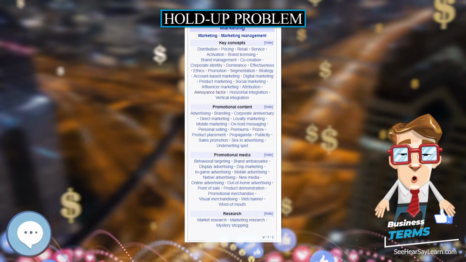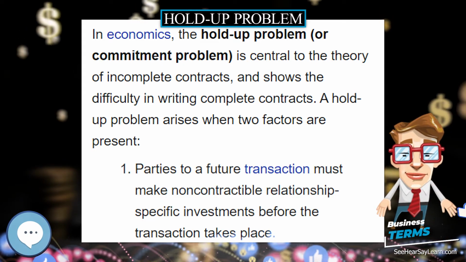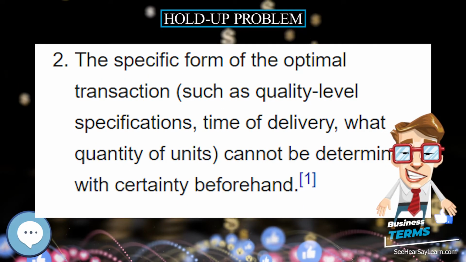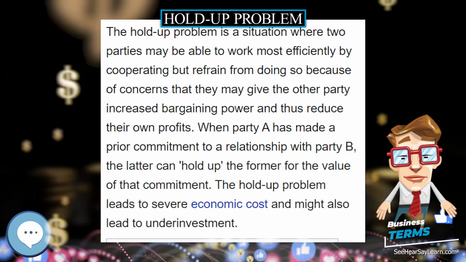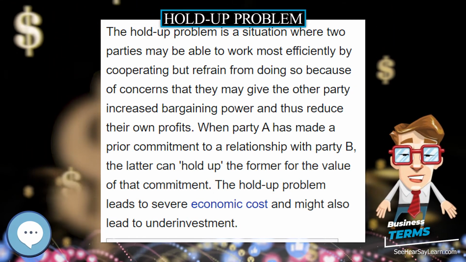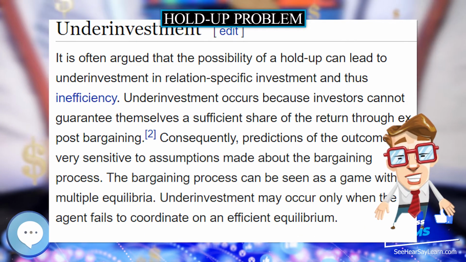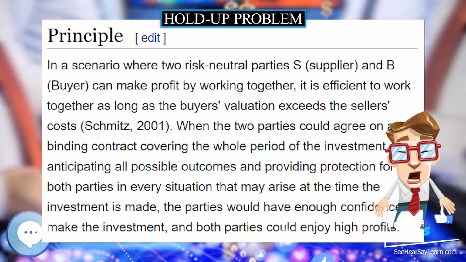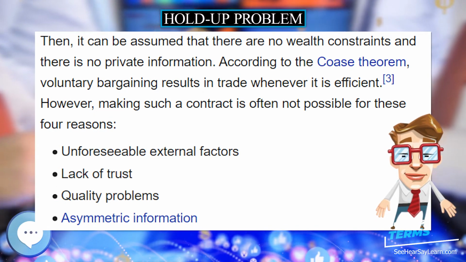Fisher Body had an exclusive contract with General Motors, GM, to supply car body parts, and so Fisher Body was the only company to deliver the components according to GM's specifications. In 1920, a sharp increase in demand occurred that was above expectations. It is claimed that Fisher Body used the unforeseen situation to hold up GM by increasing the price for the additional parts produced. It has been said that the hold-up led to GM acquiring Fisher Body in 1926.